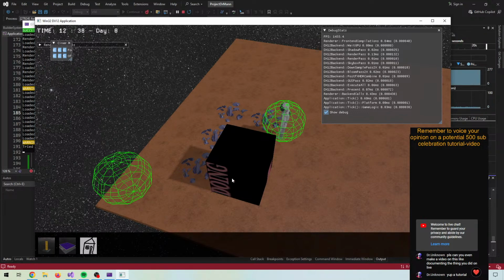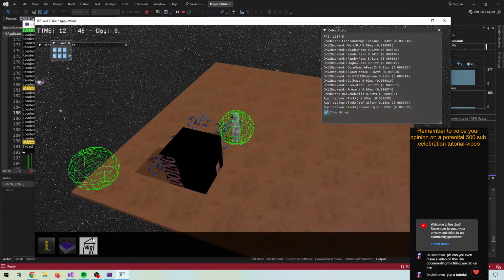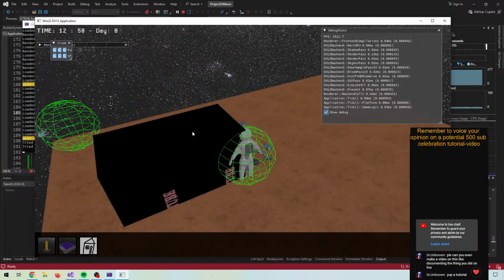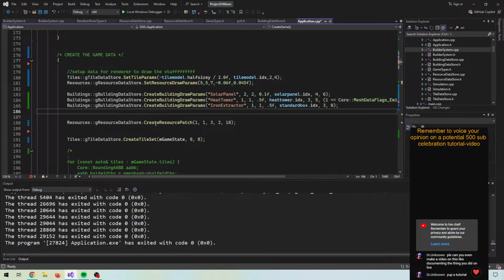Okay, so we can build our quote-unquote iron extractor here. Right now we can't do any checking. I guess we want some checking then in order to be able to build it.